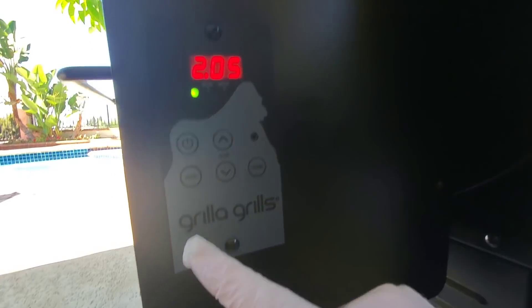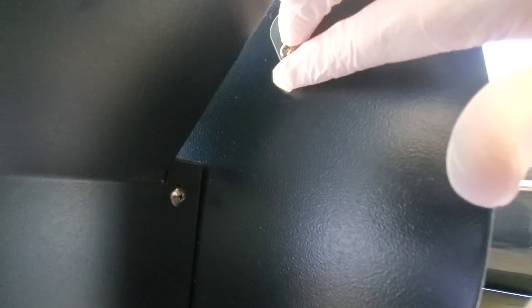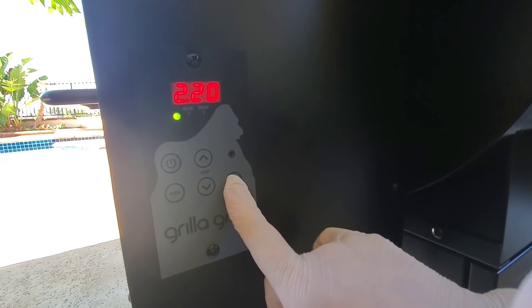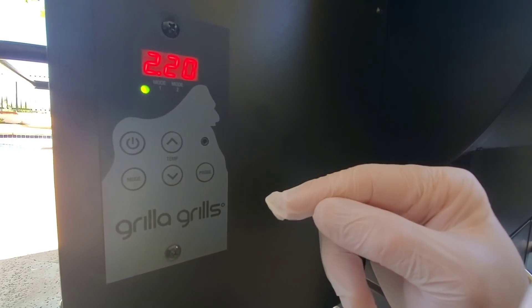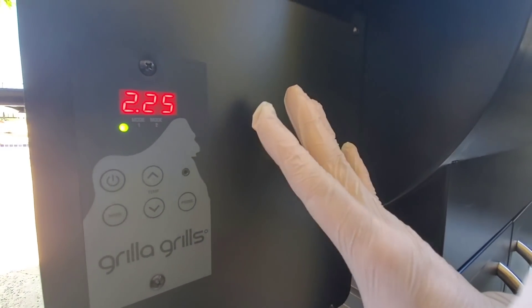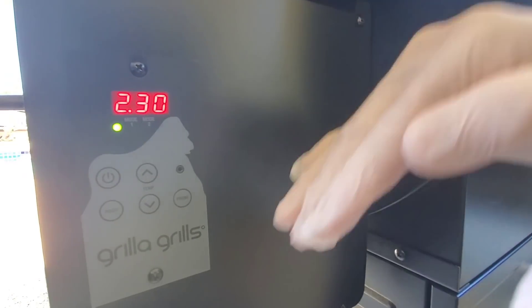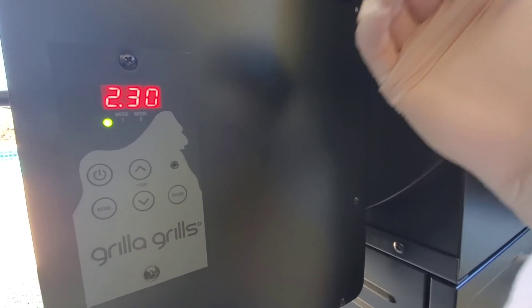Now, if you look at the probe — I don't use a probe, but there is a little gap here where you can stick the temperature probe that is provided into your meat. I'd rather use a thermal pan or a bamboo skewer, but if you want to check your meat temperature, the probe goes in through here. You plug it into this port and then press this button here labeled 'probe' — it'll read you the temperature on the dial. This Grilla Grill also has two modes. One is a mode with more smoke, and from the website, it basically creates a temperature gradient going up and down as you cook, with the theory that it provides more smoke.